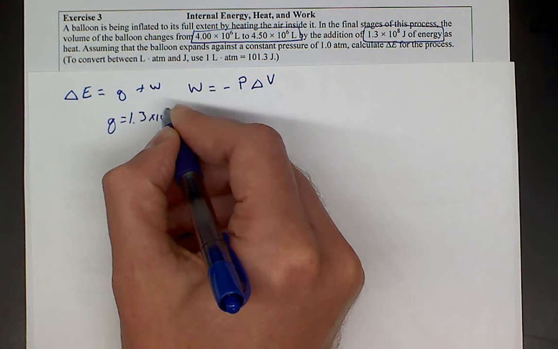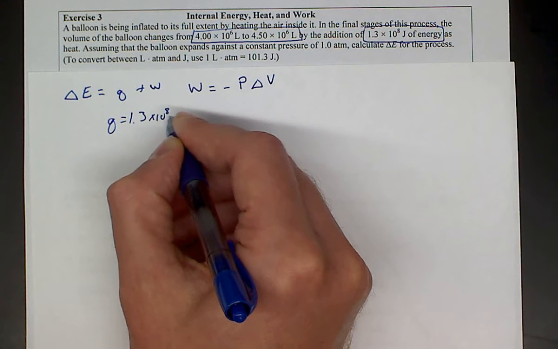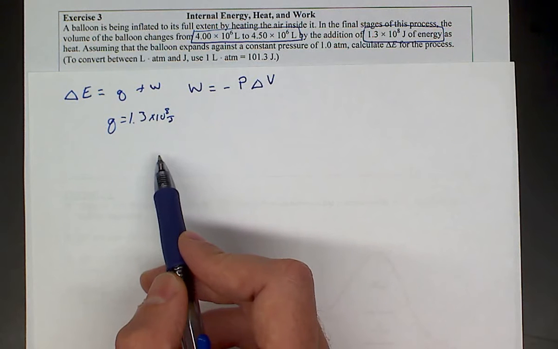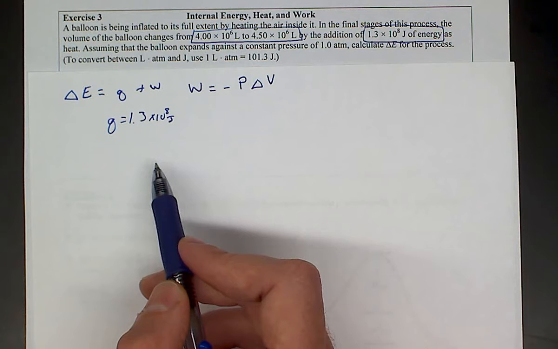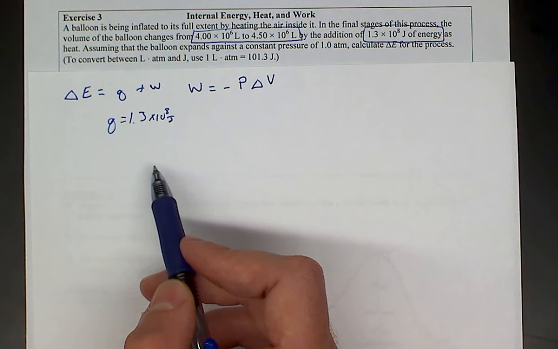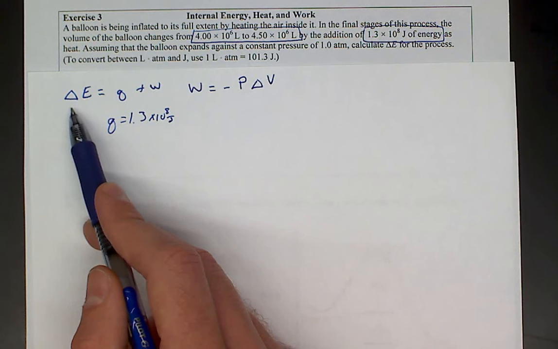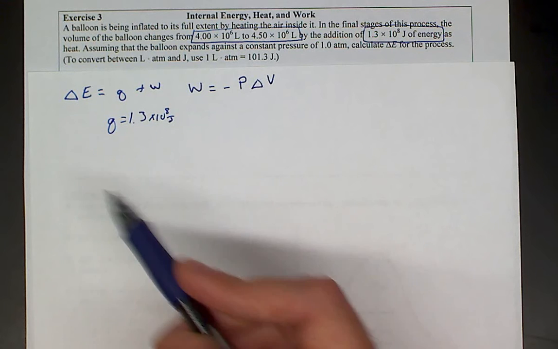And let's put our units on there because this is in joules. Very important that you do this because it's really easy to just put everything in kilojoules. We will see a lot of our questions done in kilojoules. However, this one is set up in joules. And it's perfectly okay to have a change in energy in joules. We just need to make sure that we're consistent on both ends of it.